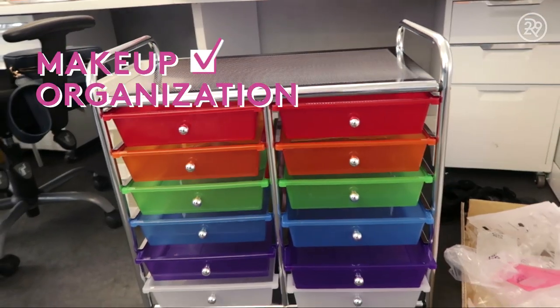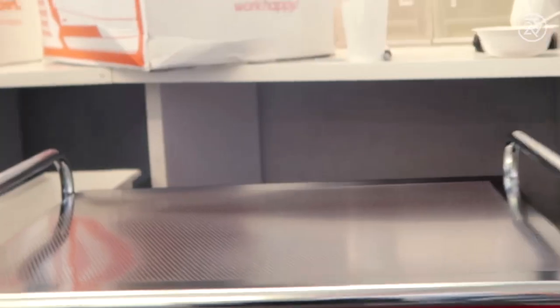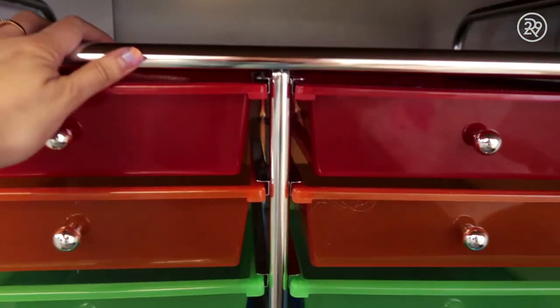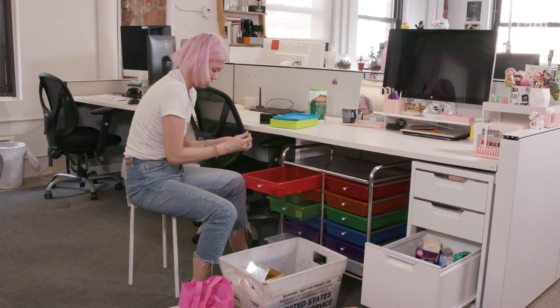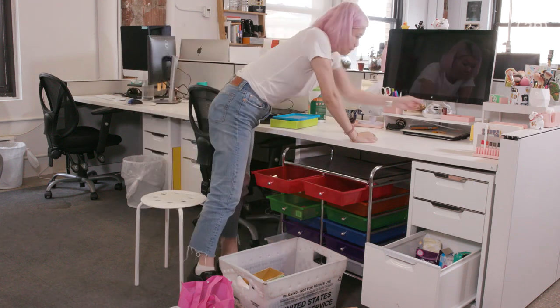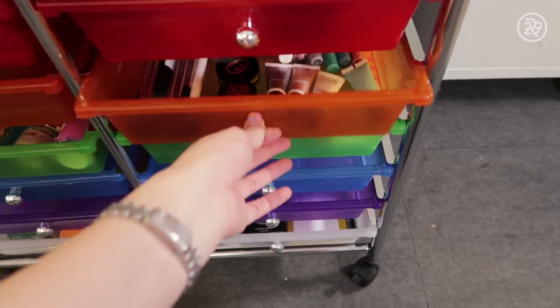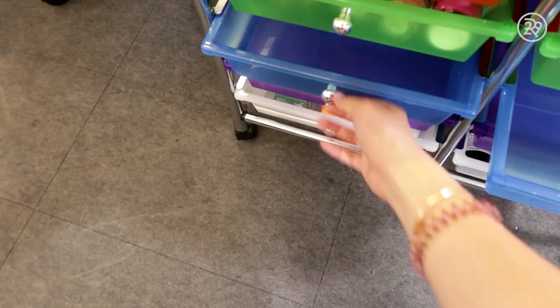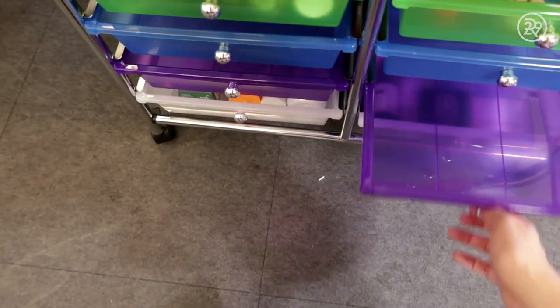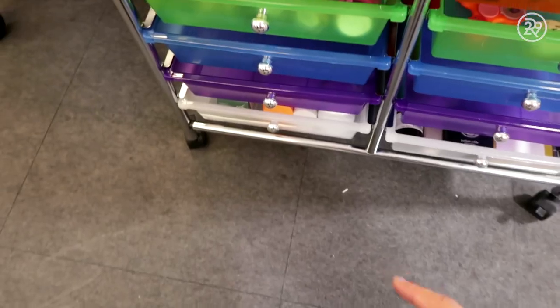And then that brings me to the main event: the makeup organization unit. It's done! I only messed up one time and had to redo it, and it fits perfectly under my desk. My producer Magel had a brilliant idea that instead of keeping random bags full of stuff under my desk, we could have a little filing system. Some of the reviews online were like 'this is great for Legos,' but I'm using it for makeup. I divided it into foundations and bases, bronzer blush highlighter, eye products, lip products, nail and hair bits, and then the extras — things on my list to try but not as pressing, or extra product I want to use down the line. There's a lot of room here to adapt this as I go.